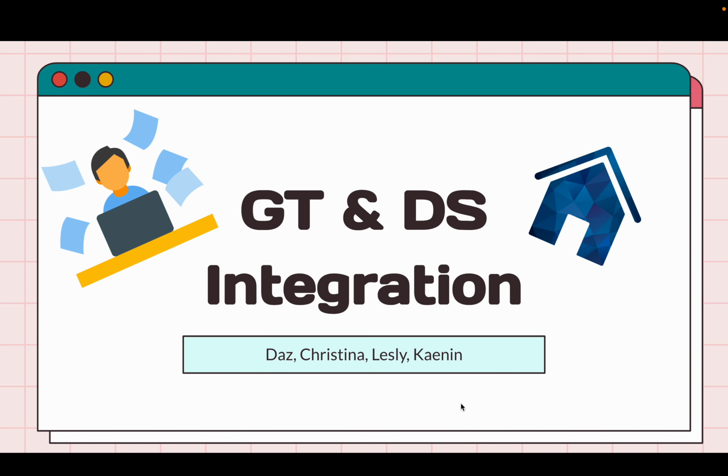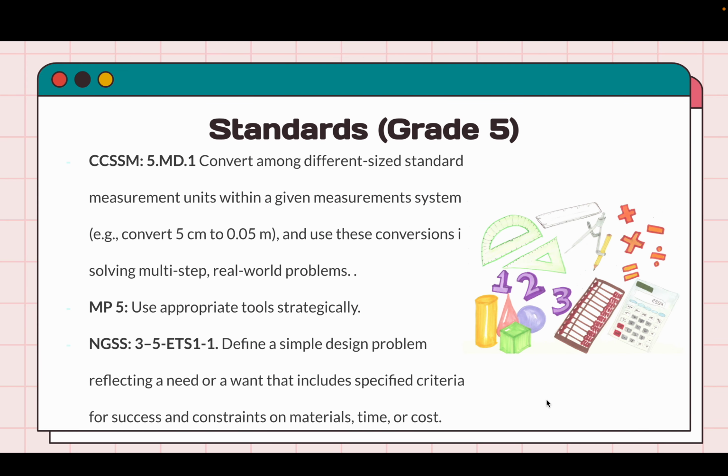Over a GT and data science integration lesson that was made by Daz, Christina, Leslie, and Kanan. So the standards that we use for grade 5, for the math standard, we used convert among different size standard measurement units within a given measurement system. Example, converting 5 centimeters to 0.05 meters, and use these conversions in solving multi-step and real-world problems.